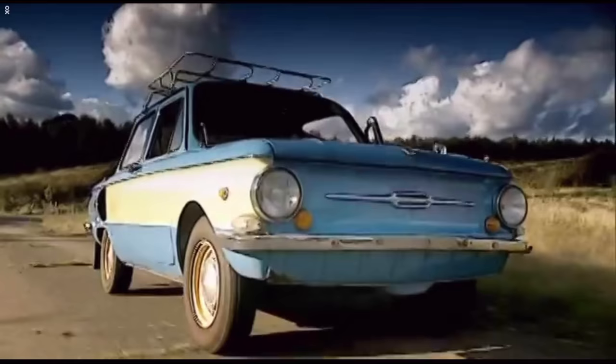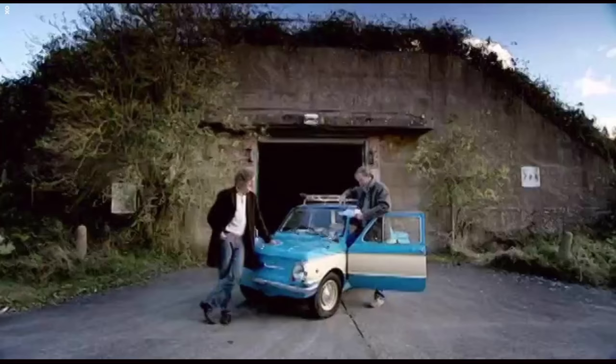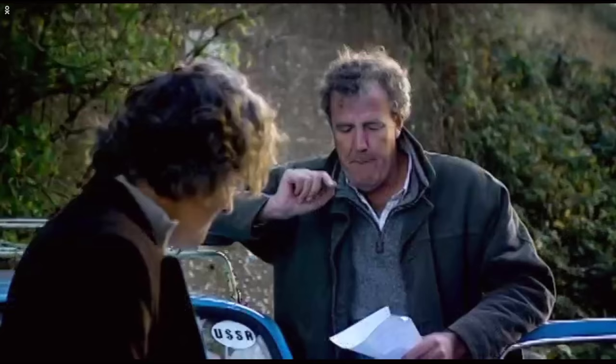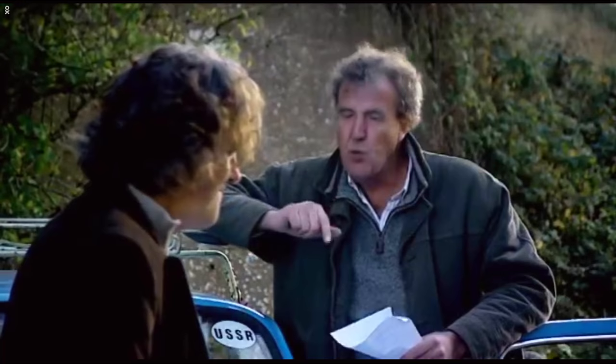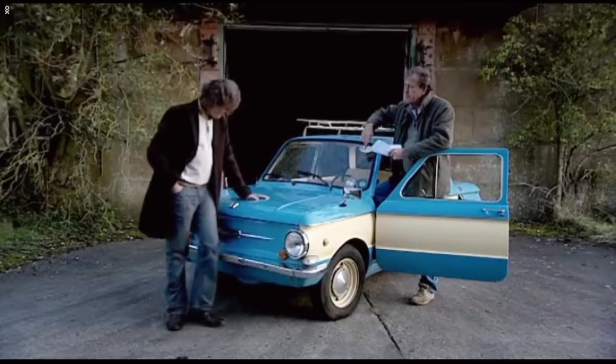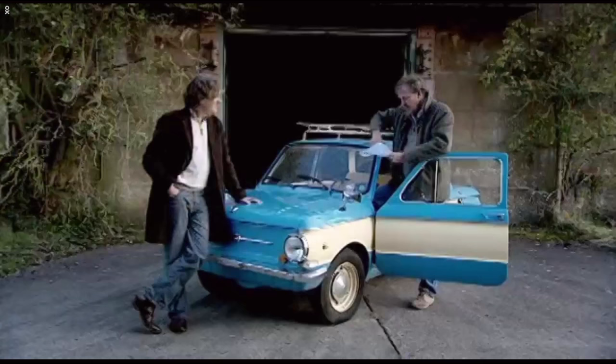Better still, the Zappo 968 was available with a choice of trim levels — unusual in a single-party state. This is the standard 968. What do you suppose the 968B2 was? It was an estate version? No, that was for people who had the use of only one foot. 968B — for people who didn't have the use of either foot.